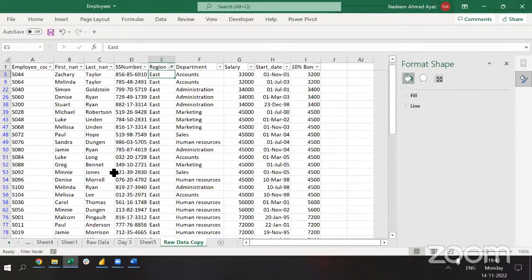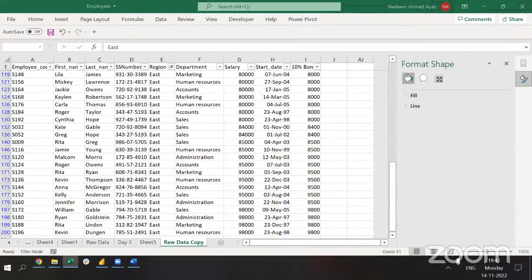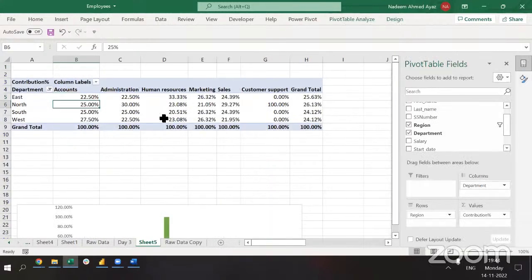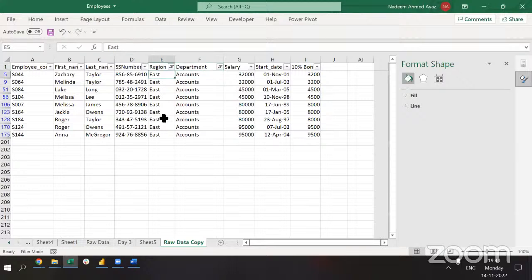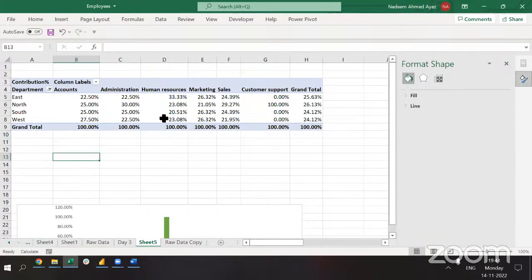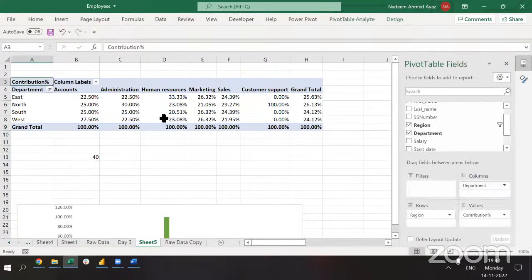And it tells that there are, my screen is not visible because of this dialog. Just give me 1 minute. I will rearrange this. Here we go. Right, so there are 51 employees. I need to know only for accounts. I think that's the first department we picked up. Yeah. So accounts in total has got about 40 employees. So that's our denominator. Now I need to know the count of each one of them.